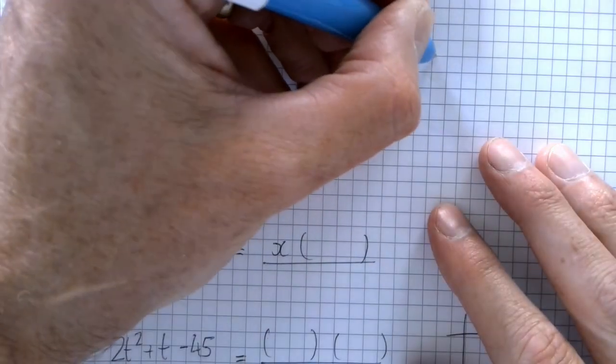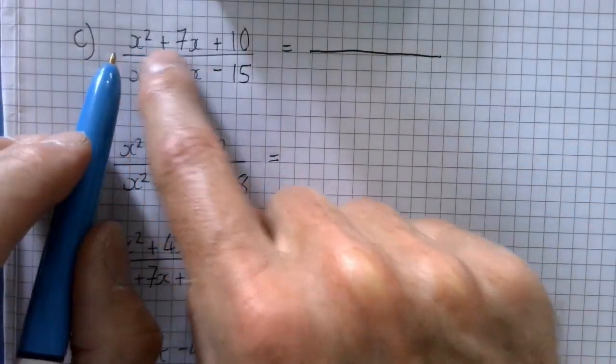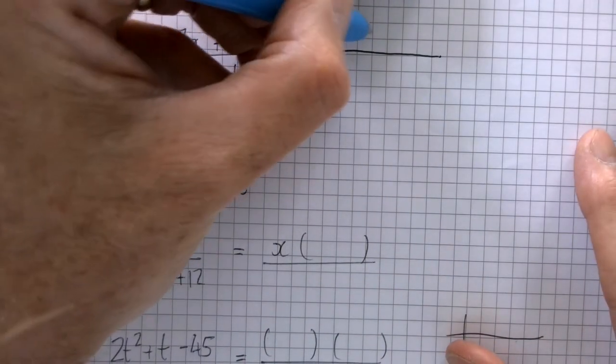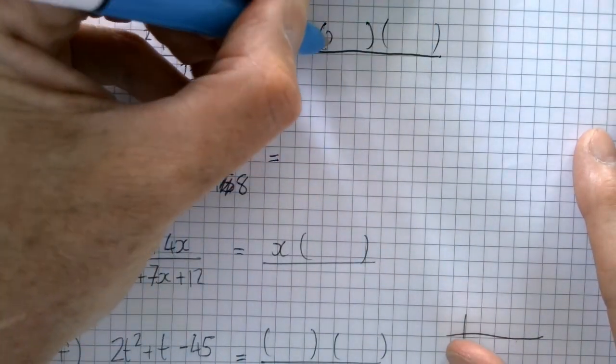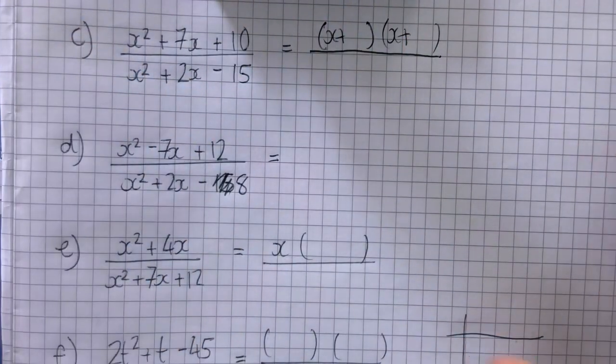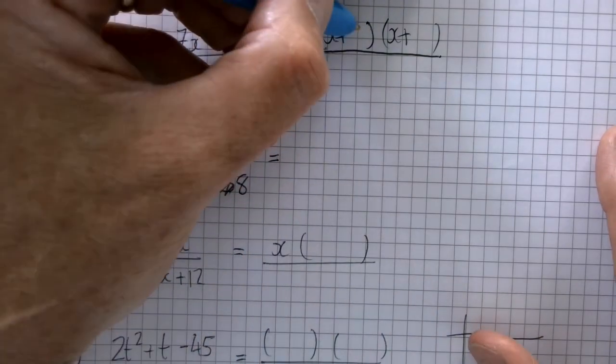Anyway, here we go. So I'm going to try and factorise one of these first, and I can't help noticing that this one is all positive, and I remember that that's always easier because both brackets will have a plus in. When you've got either a negative here or a negative here, it gets a bit more confusing. So I'm looking for two numbers that multiply to make 10 and which add to make 7, so that's nice and easy.